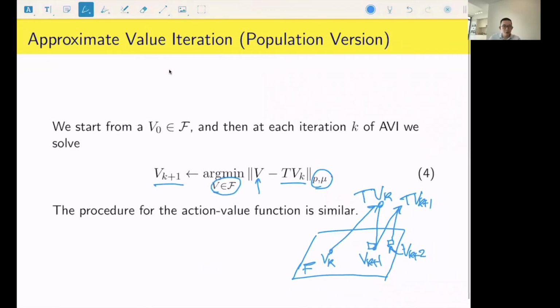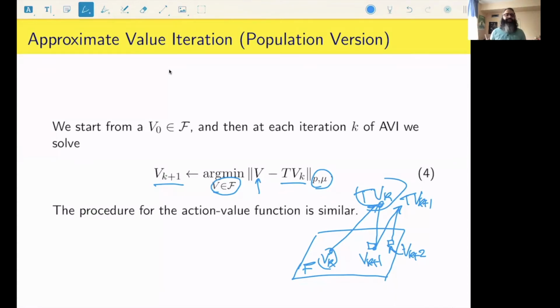Sorry, why are we assuming two different spaces for the approximate functions and the actual function after the Bellman operator? So there is only one space for value function approximation, and there is another space which is the space of all possible functions. So maybe I should be more clear here. When we have a Vk here and I apply the Bellman operator and get T Vk plus 1, it goes to a superset of that value function space that we have.